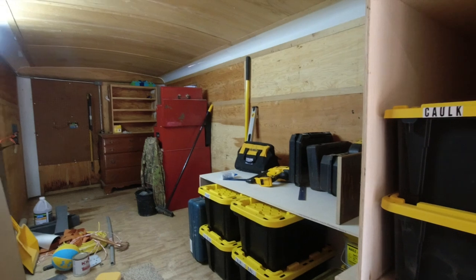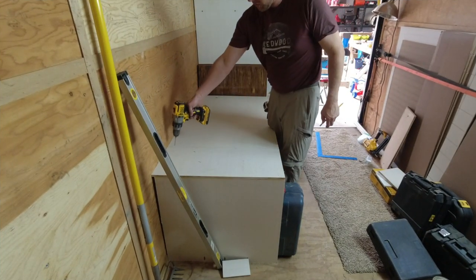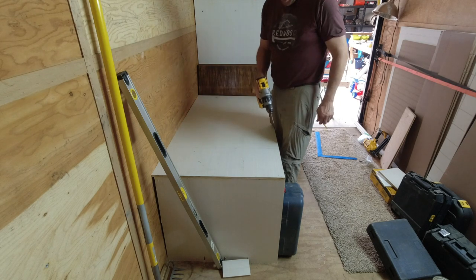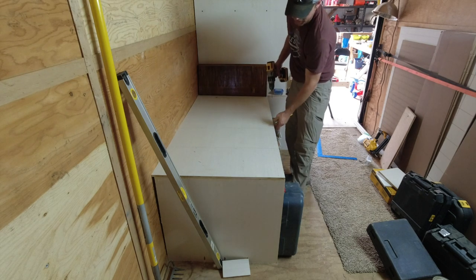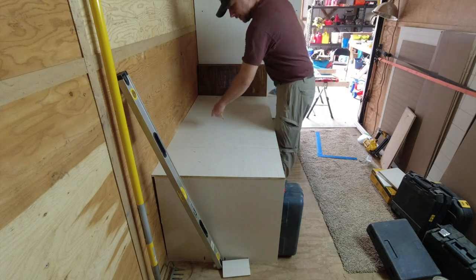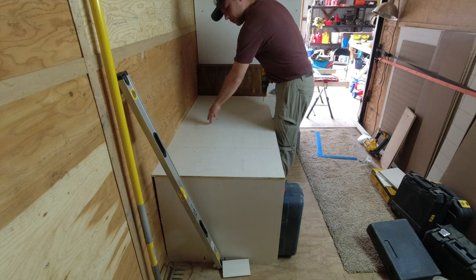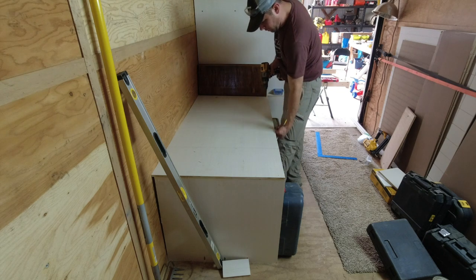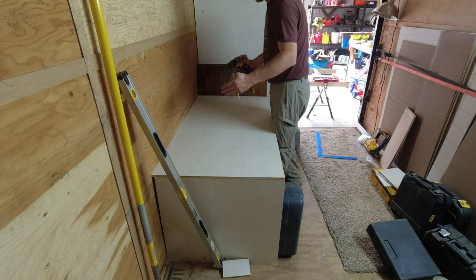I'm going to drill up through here — I've marked my lines on my edges with X's on one side. This is sort of cantilevered, so over time it could flex. I've got support underneath where the miter saw stand comes in, which will hold it stiff. I'm going to pre-drill and come up from the bottom and screw into this so it holds everything up. These shelves will go in and actually help support and hold it all together.